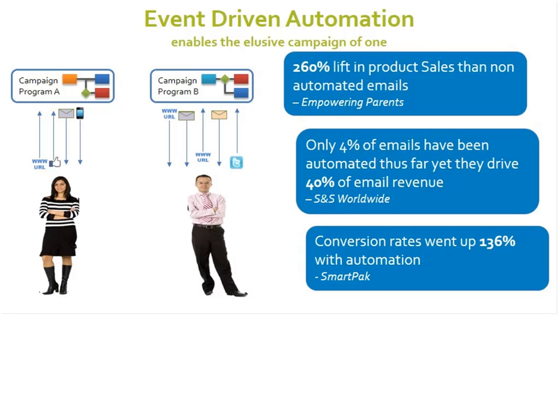And how do I address that market versus my more retail or consumer-based market? And they need to spend equal time on both. Of these stats, I think it's really important to look at the middle stat, which is only 4% of emails have been automated thus far, yet they provide and drive 40% of the email revenue.